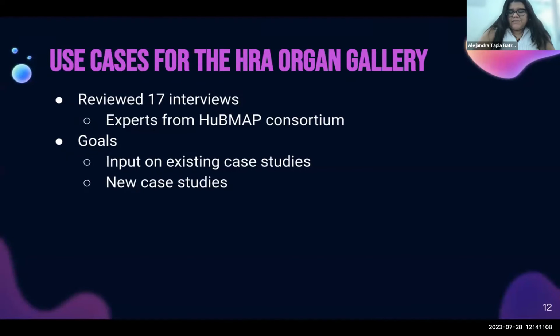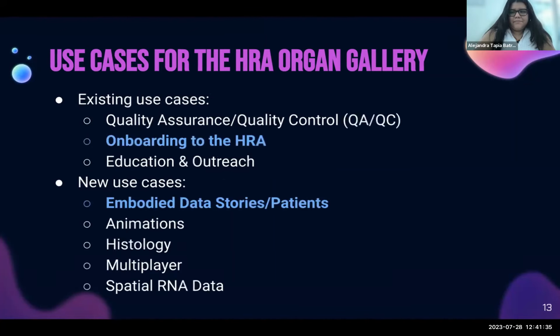So with the use cases for the organ gallery, these are basically user stories compiled out of interviews with 17 experts across the HuBMAP consortium. And so there were two main goals with this use case study. The first was to obtain guided input regarding existing use cases for the organ gallery. And the second goal was to generate new use cases through the input provided by the interviewees.